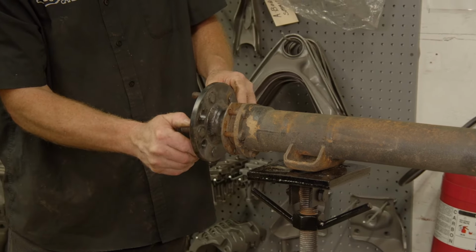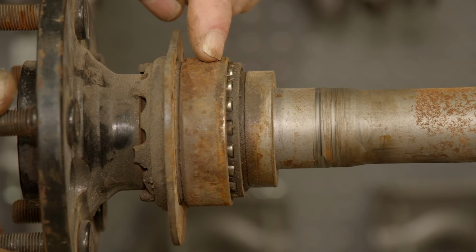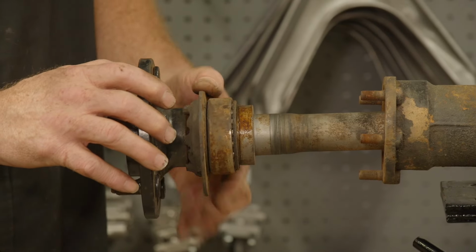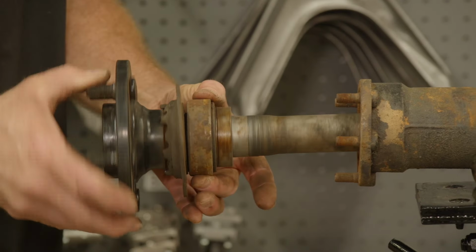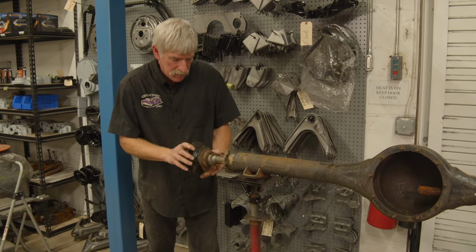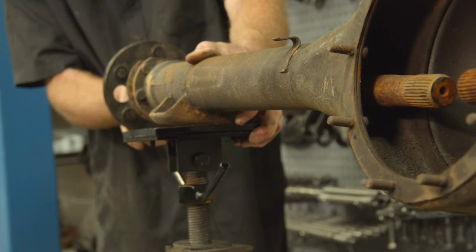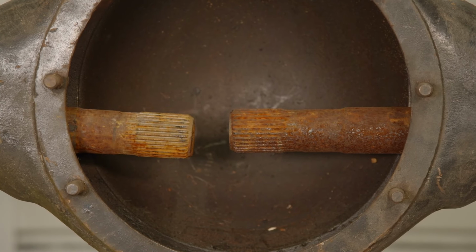Recently, I showed you how to install the bearings on these axles. This is the retainer that holds the bearing onto the axle. This is the flange that holds the axle into the housing. So when this is all in place, the axle can spin on the bearing. Once it's slid into place like this, you can see the axle spinning inside the housing.